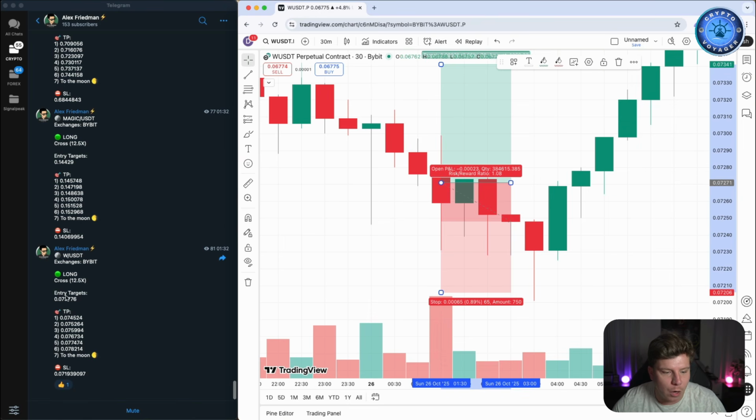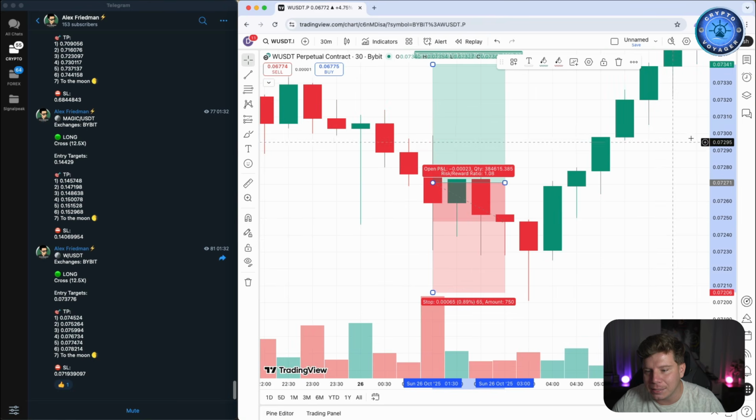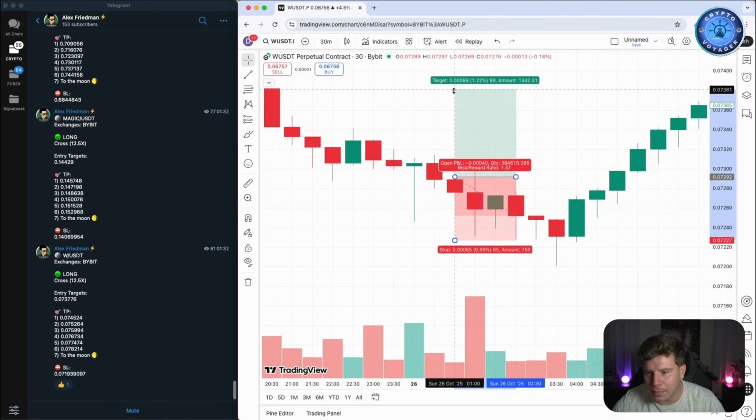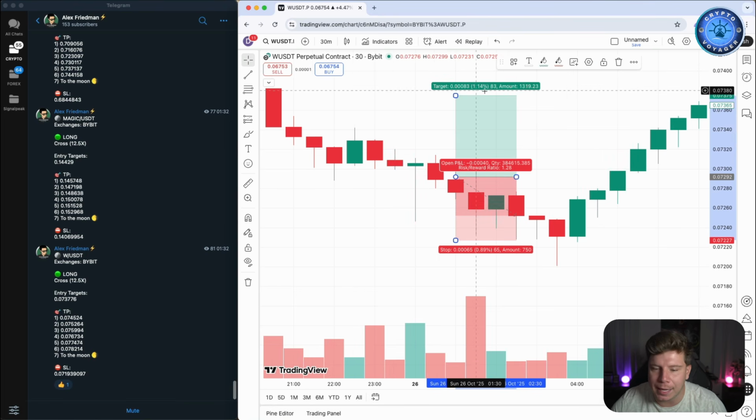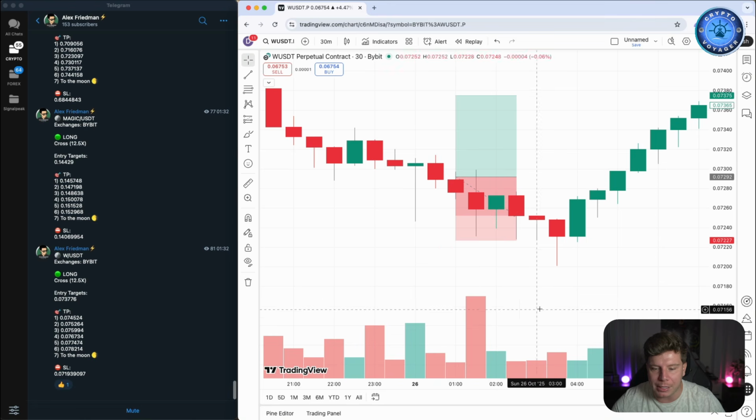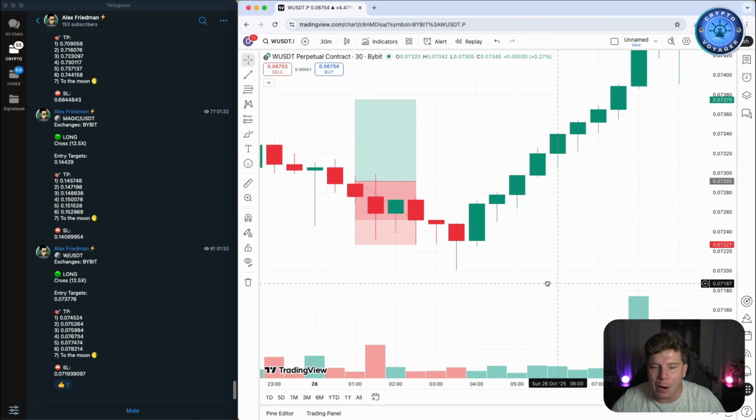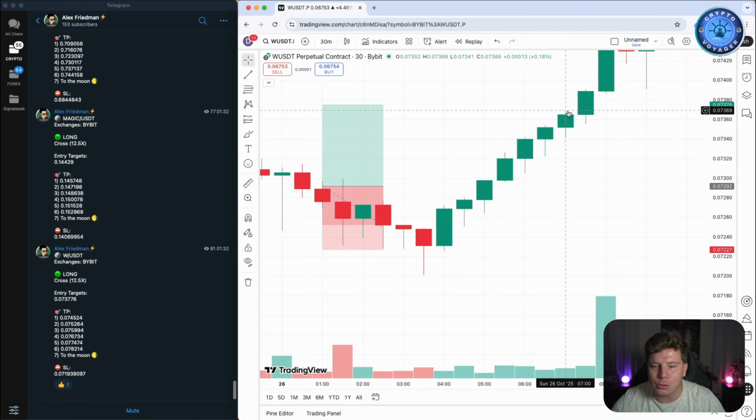So the entry was 0.073776. Let's go up. You can see I'm moving this to 776, exactly there. This mark here is where they're telling us to enter, but you can obviously see right now that this candle is not at that position. So we wouldn't have got in the trade yet. What that means is we need to now wait until the trade gets to the point of entry.